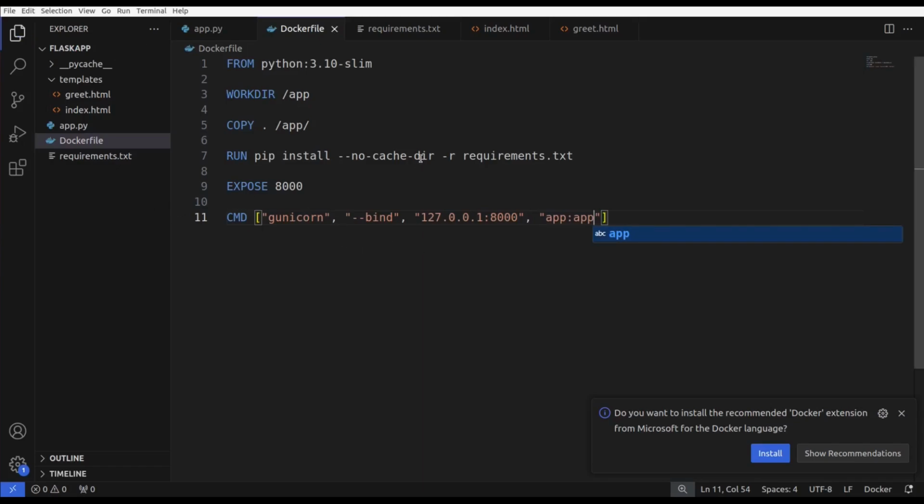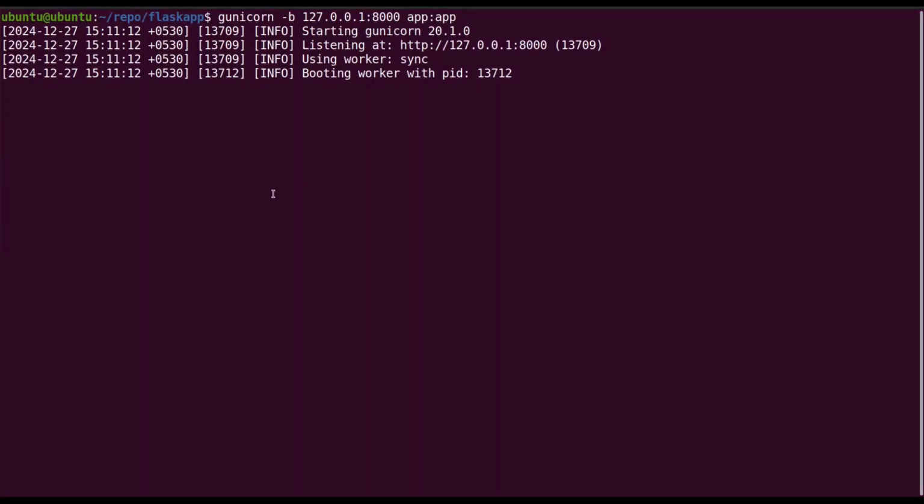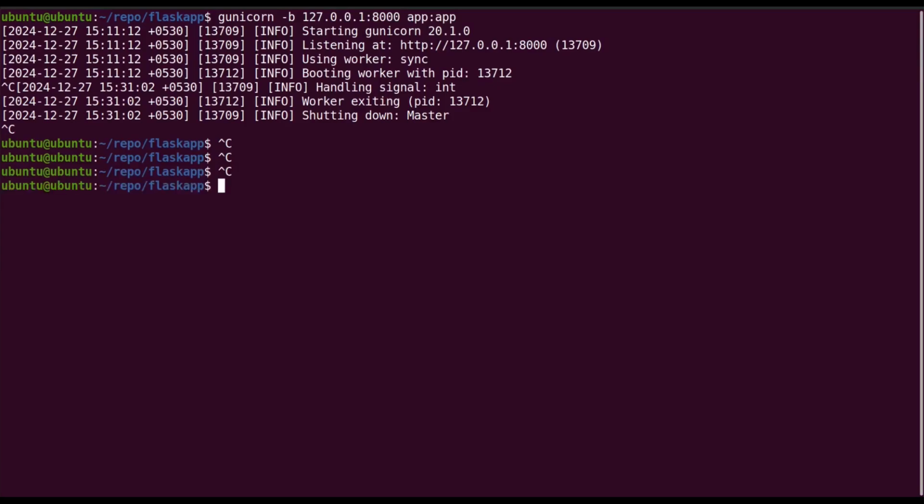Now in the next step, we need to build the image out of this Dockerfile. So again, we need to jump back to the terminal and let's first cancel this application which we were running directly.